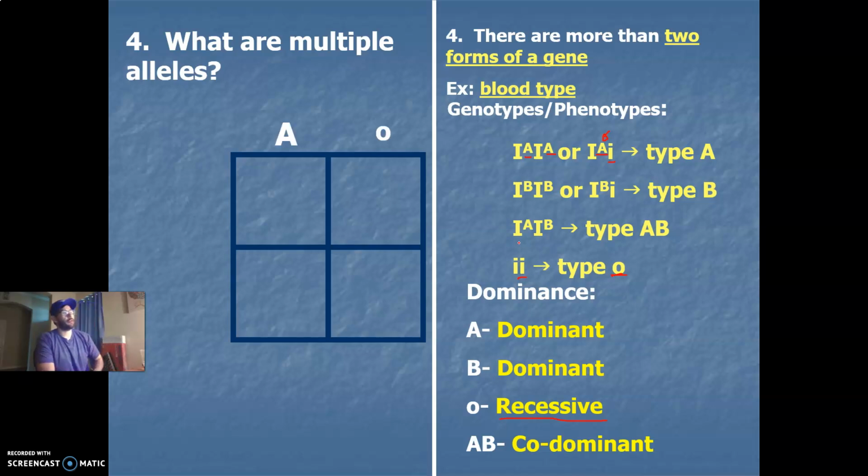So let's look at this right here. We have somebody who has A and O. Remember, we get 2 because one comes from our mom, one comes from our dad. And let's say they have a child with somebody who has BO type. That should be a lowercase o. That's okay, we fill in our chart the same way: AB, BO, AO, and then finally OO.